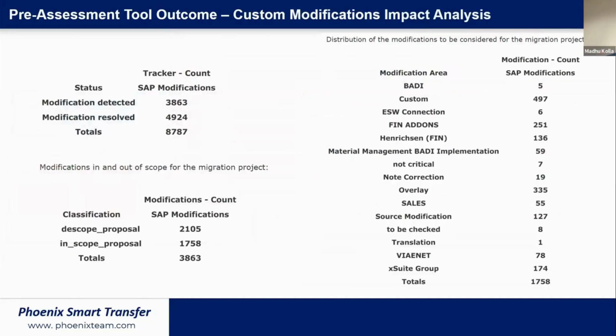Again, a quick screen that shows how the metrics are captured for all the customizations: how many the system has detected, how many can be resolved automatically, the total you have, how many can be descoped, and how many are in scope. So it breaks it down and also summarizes, so at least you can estimate the total amount of effort involved for this entire custom code remediation. So that's the advantage of using a tool like this.